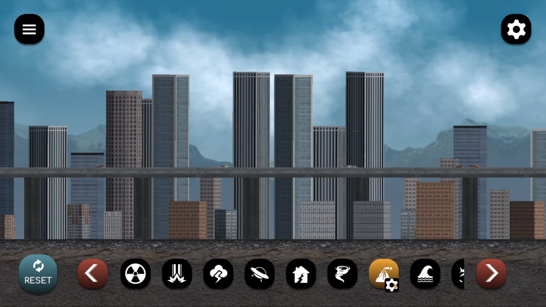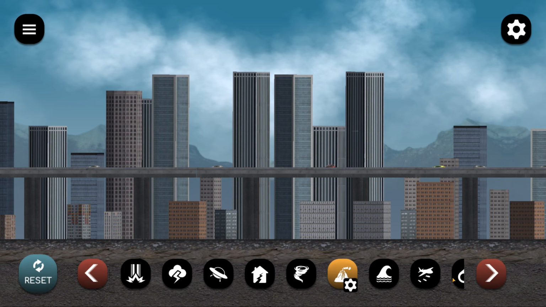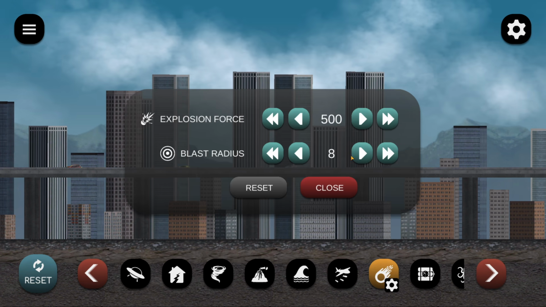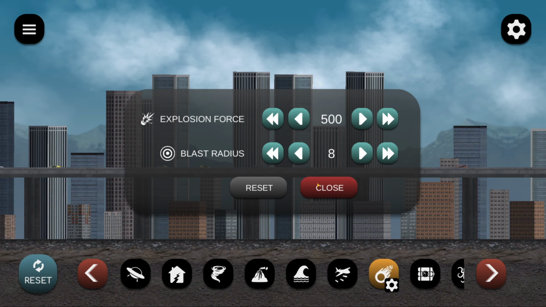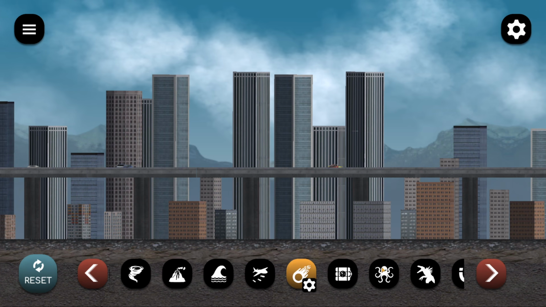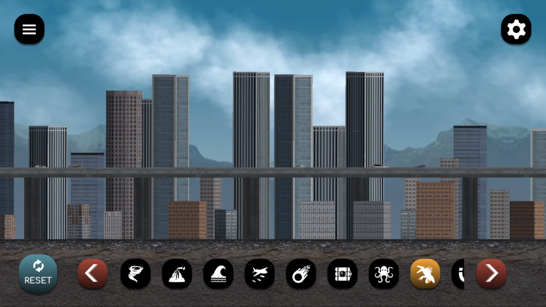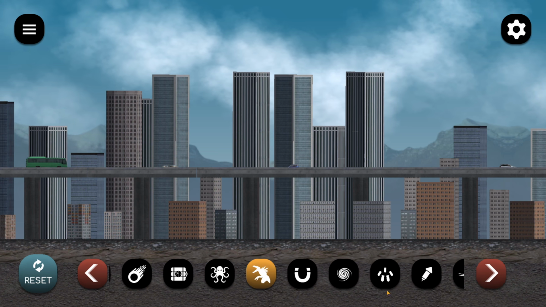The volcano power, which you can apparently adjust. Tsunami power, the bombing power, the meteor power. Oh, explosion force and blast radius. Seems to be a consistent theme. What else is over here? Cthulhu. Can't adjust Cthulhu. I'm a little bit sad. Grandma. Can't adjust Grandma. I'm very sad.